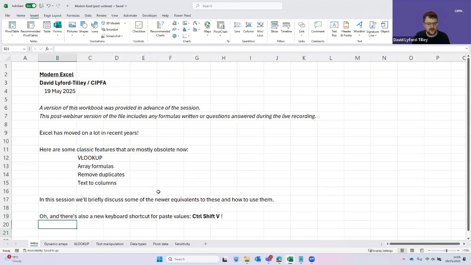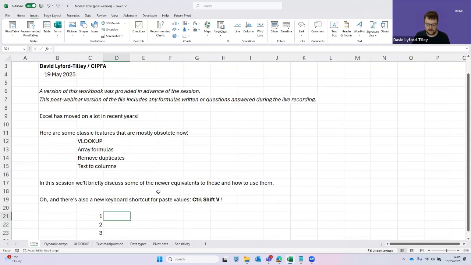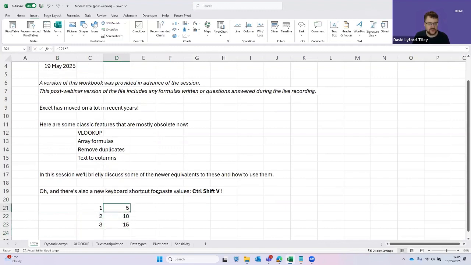which is the paste values, that kind of classic option. This is something that lots of people want access to and was previously quite a complicated thing to do via the keyboard. So these are formulas right now. You can see here all multiply numbers by 5. If I want to just keep these values and ditch the formulas, I can use Control-Shift-V now, and that will remove the formulas and just leave the values. So if you want to have access to a nice quick keyboard shortcut to start, I think that's always worth mentioning.